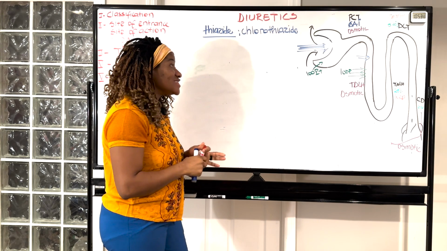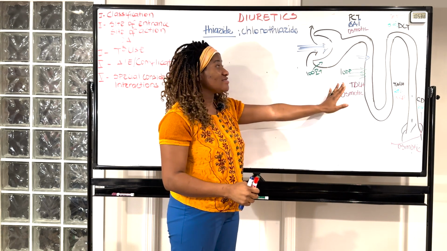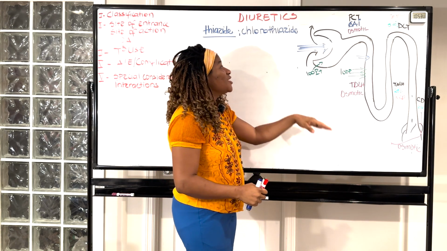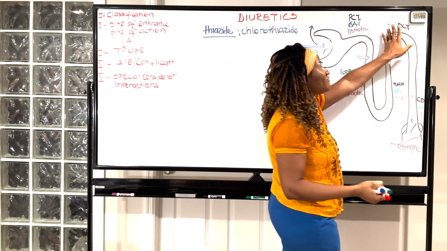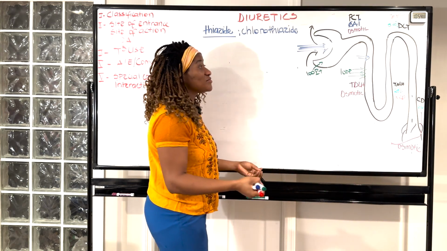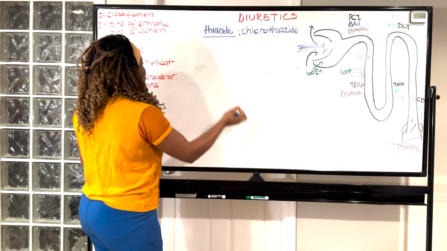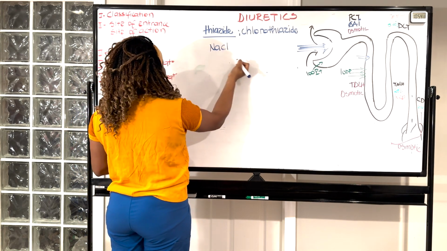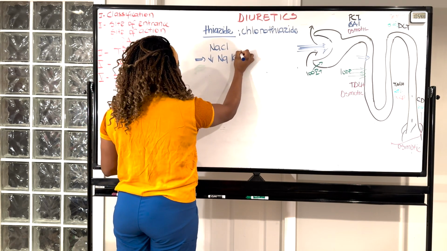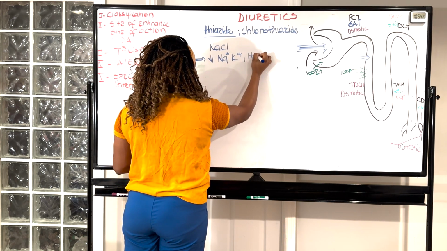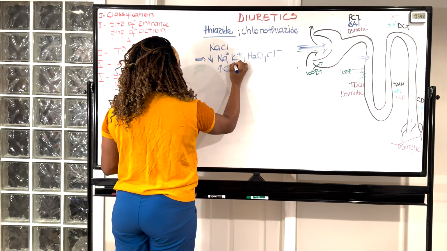So if the patient has a decreased glomerular filtration rate, this might not work for them, unlike loops. The thiazide diuretics are weak diuretics because look where they act, on the distal convoluted tubule, where only 5 to 10% of sodium can be reabsorbed. So that's why we use them in adjunct to other drugs. And they're going to block the NaCl pump, and this is going to cause a decrease in reabsorption of sodium. Sodium is going to go out with the potassium, with the water, with the chloride, and also you're going to have an increase in calcium reabsorption.